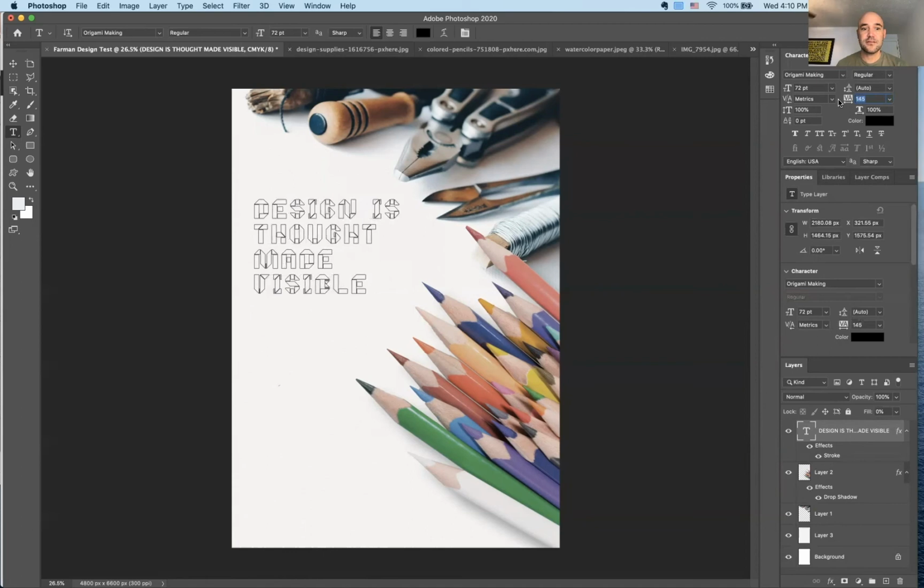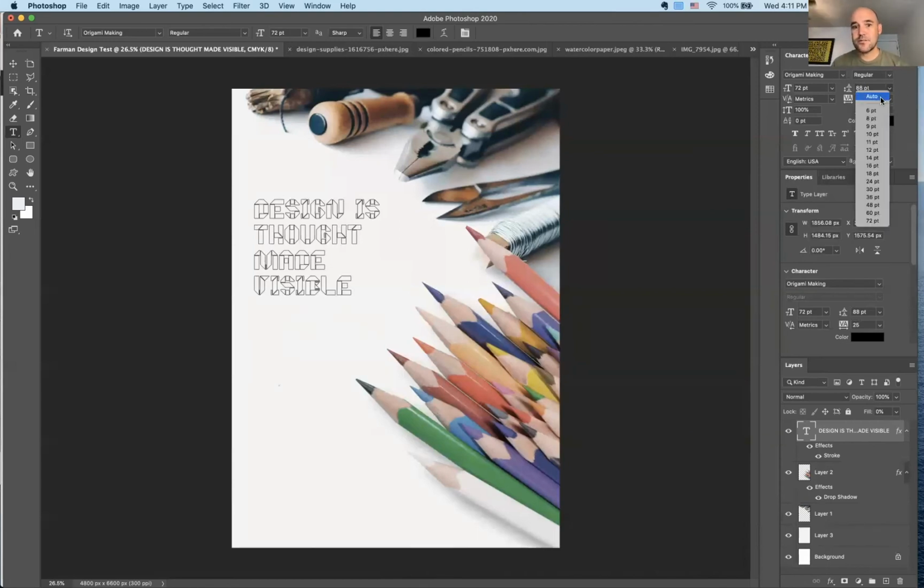For this, it's a little hard to read, so I might add a tiny bit of space here. And similarly, instead of auto, you can choose a line height between your lines here. Like, how close do you want these together? So here I'm at about 88, which is probably similar to auto.